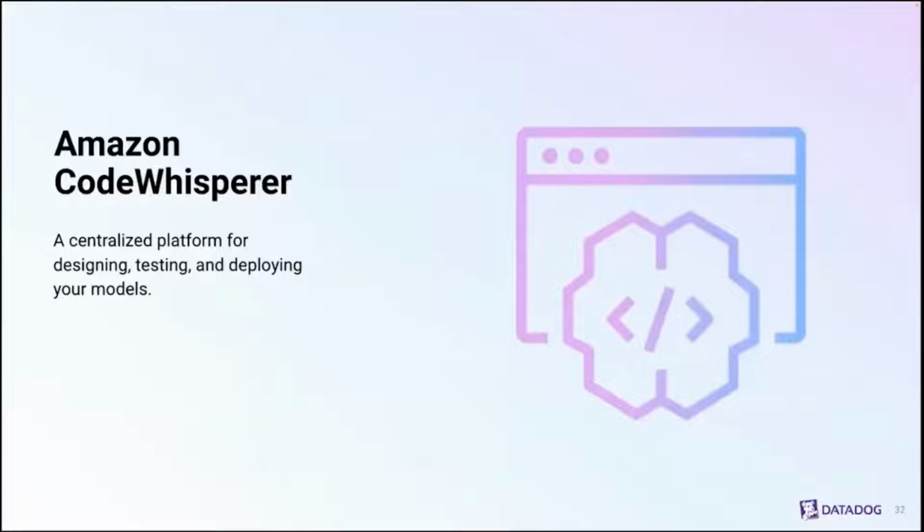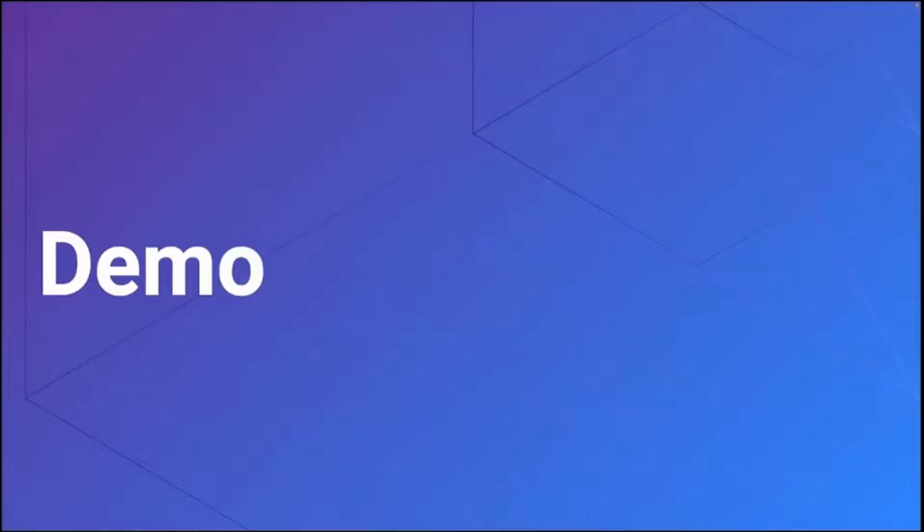And then finally, to help you further innovate with your AI models, you can also access tools that help you leverage them more effectively and integrate them into your existing workflow. Amazon CodeWhisperer, for example, is an AI coding companion that generates coding suggestions to increase productivity and help you easily build with unfamiliar APIs, all the way down to the CLI if you want to. If you want to add CodeWhisperer to help you as you're typing in something like ZSH or Bash, you can do that as well. With Datadog's CodeWhisperer dashboard, you can track the number of users accessing your CodeWhisperer instances and their overall usage over time, making it easier to manage costs.